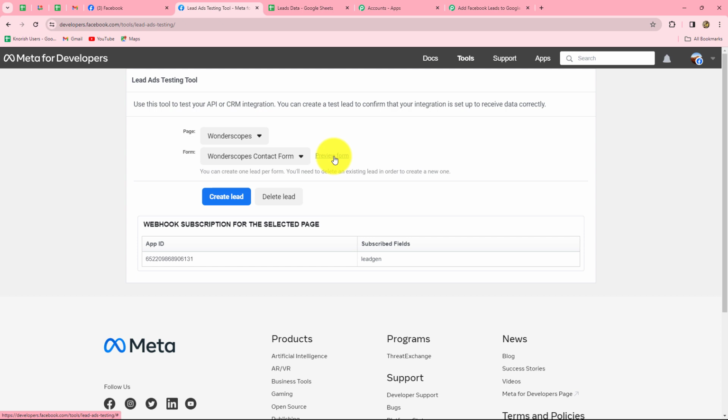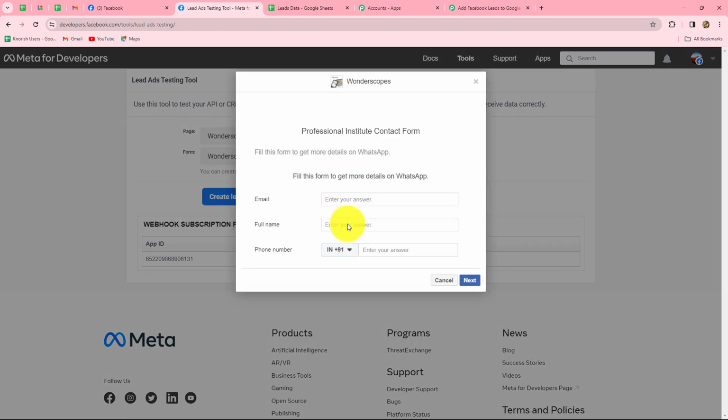Now I'm going to click on this preview form button directly because this is my new form which I have recently created, and here the form is open in front of us. I'm going to quickly add the details in this particular form to submit it, and because I'm doing a test submission, I'm going to enter all dummy details. Let's start with the email. Here I'm going to enter a random email, dummyuser@pabblytools.com. Here I'm going to enter a full name, dummy user, and here I'm going to enter a phone number.